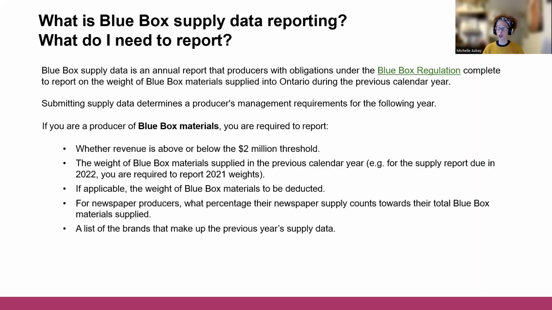So if you are a producer of blue box materials, you need to report your revenue, whether or not you are above or below 2 million. You need to do that every year. You need to report the weight, as we discussed, of all your blue box materials. If you qualify and are able to provide validation of the 2 allowable deductions for blue box, you can also put that in.